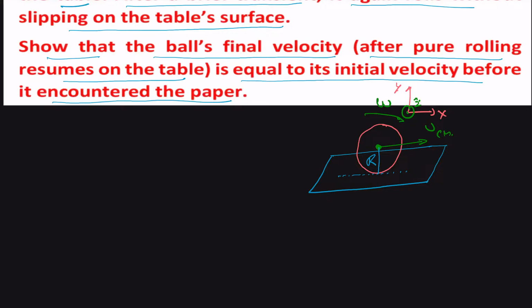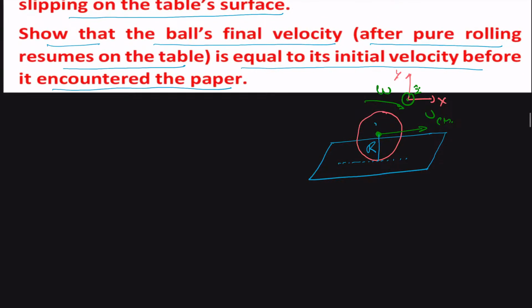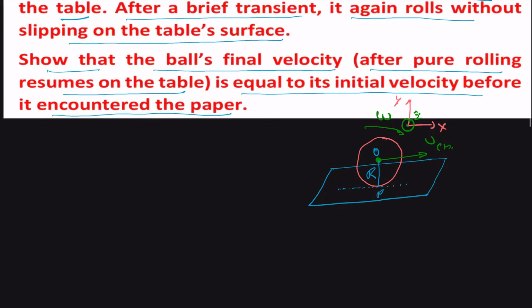Therefore, in the vector form, let us call the center O and the point of contact P. Therefore we can write OP in the vector form, let us call this R_C, and then R_C will be equal to minus R times the z unit vector. Okay, this is our O. It is in the downward direction.